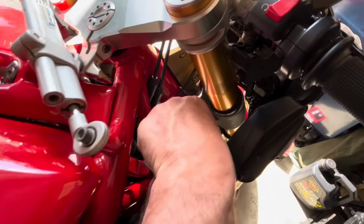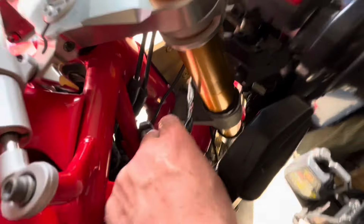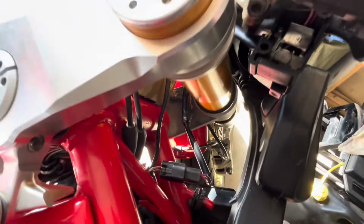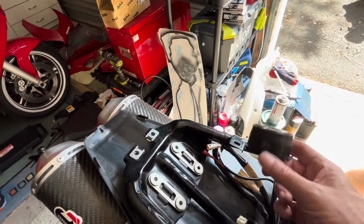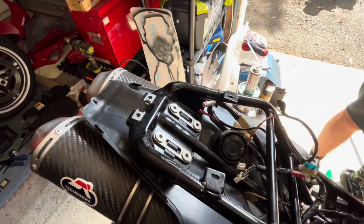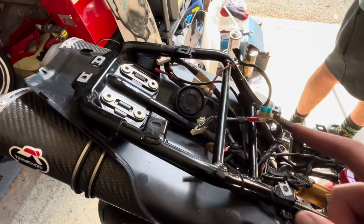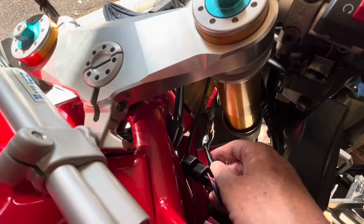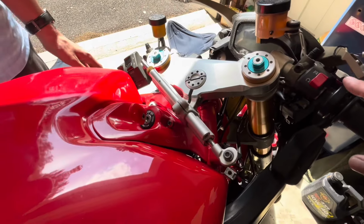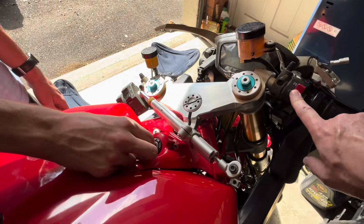Also, while we're playing around down here, you'll see that wire that somebody had spliced into that connector, what we think is the alarm, because when you chase that through, you come to this little box here, which I think is an alarm, and it's also wired into the blinker loom. So my assumption is that was an alarm horn or siren of some sort, and it flashed the blinkers. We've disconnected that. We don't know if that's having any impact anyway, but you can see I've just spliced that together.